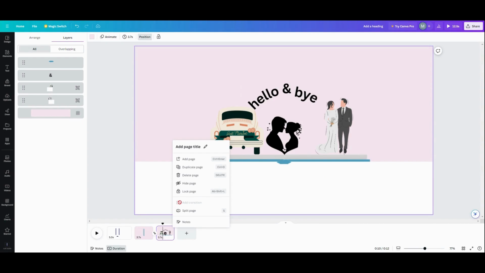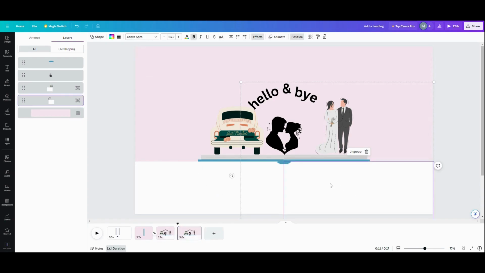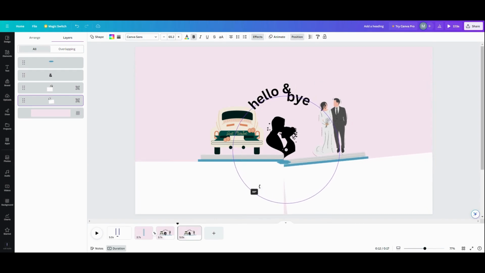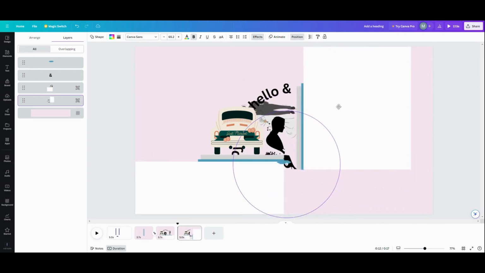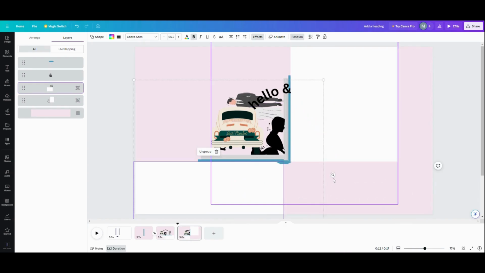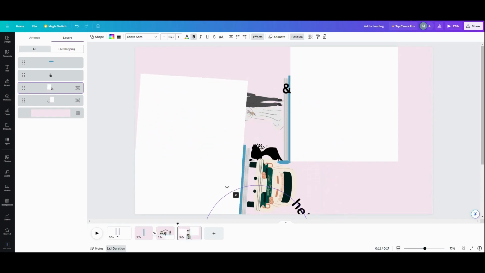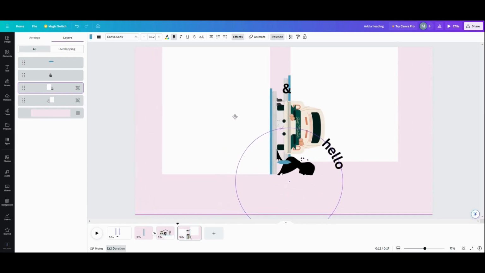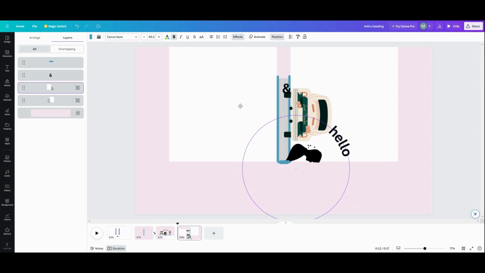So after that, what we're going to do is duplicate the page, and then we are going to make our starter book. So what I'm going to do now is I'm going to go here. I'm going to take this one. I am going to go here like so. Give me 0, baby. Give me 0. Sometimes they're squirrelier that way. Easier this way. Okay. And then, as you can see, I have a problem now.